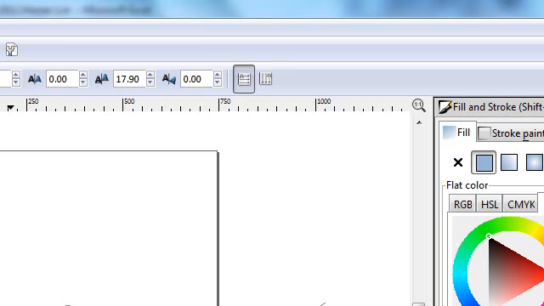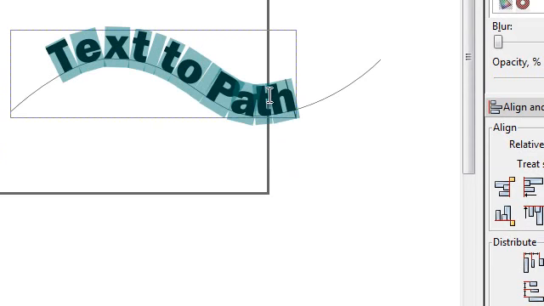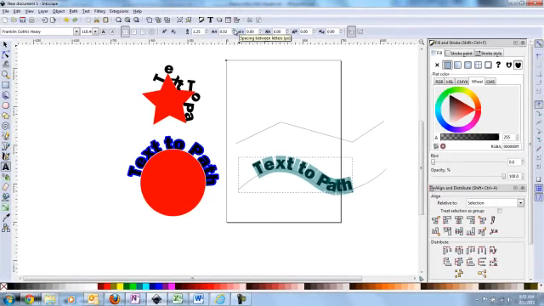But if I want to, I'm going to Control Z to undo my move. So say I want to fix this, but I want it to be uniformly spread out. So I highlight it all, and then I would go to spacing between letters. And really what I'm trying to fix is that TH is just too crammed. So if I just dial that up, it's going to space out my letters in between, so it's not so jumbled. Okay. So those are all your options for your alignment.